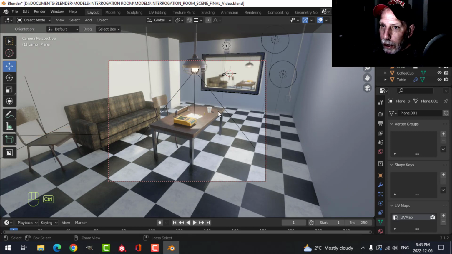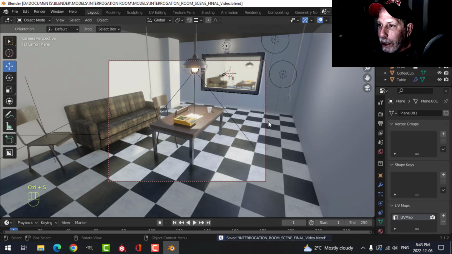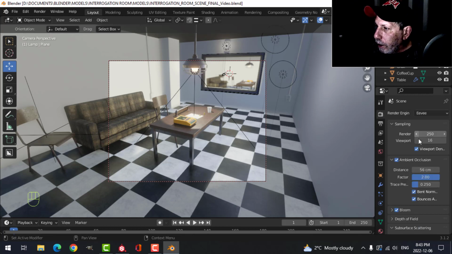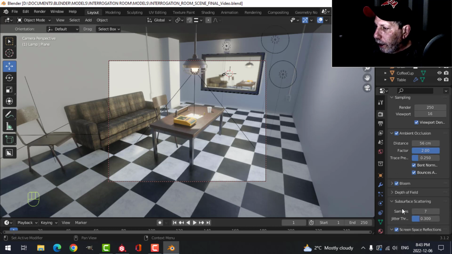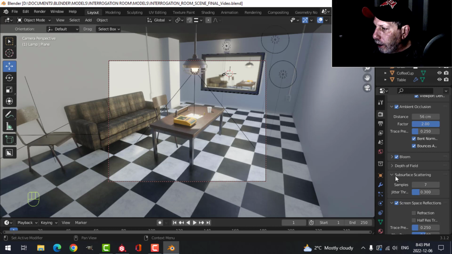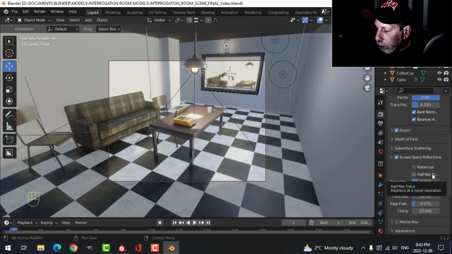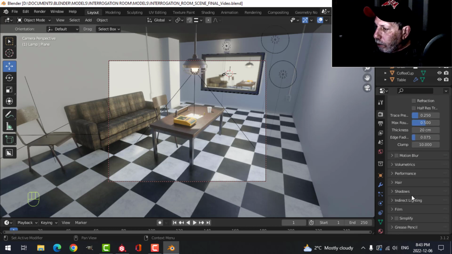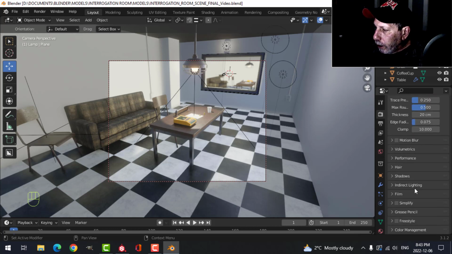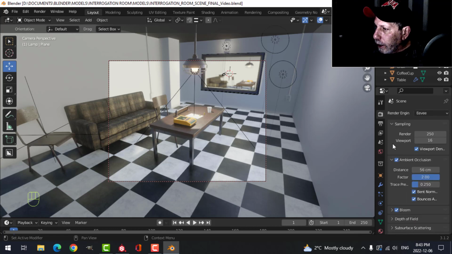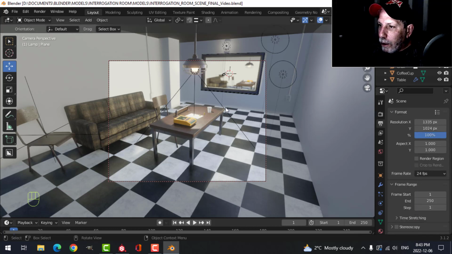I've got a camera in here and I can look at this, and I can do a test render in Eevee. However, because these walls are very bright, the lighting is going to be off, and the lighting is very important, but I will show you that. So let's see what I've got here. I've got my render at 250. This is in Eevee. I've got ambient occlusion on. I've got bloom on. I've got subsurface. I've got screen space reflections. I've turned off half res to get more resolution, and I will look at shadows later, and that's about it, I guess. My size, I've set a particular size. I'll do it at 100%.